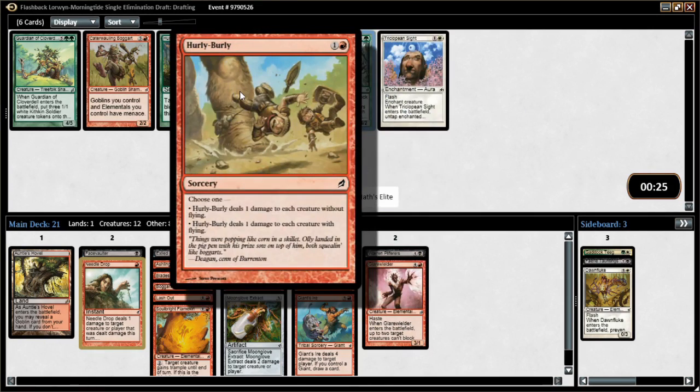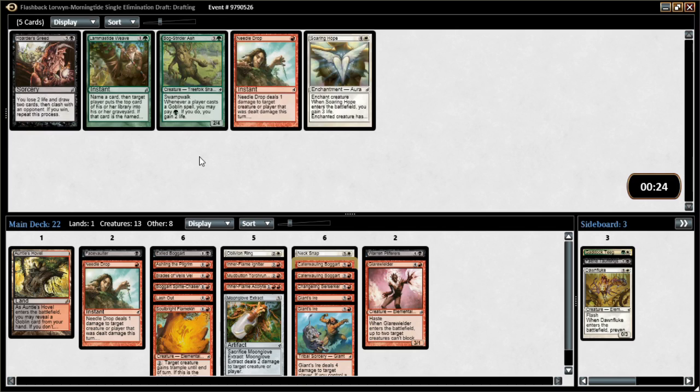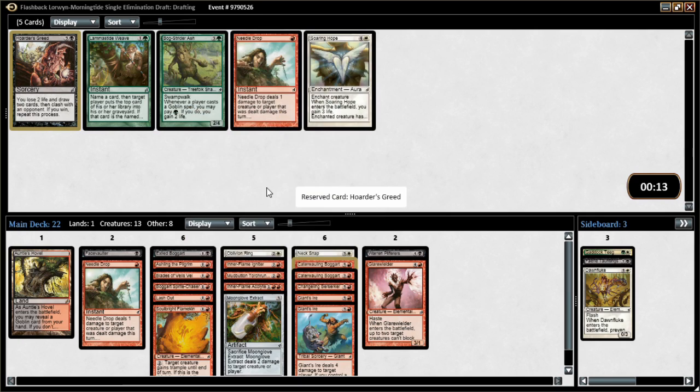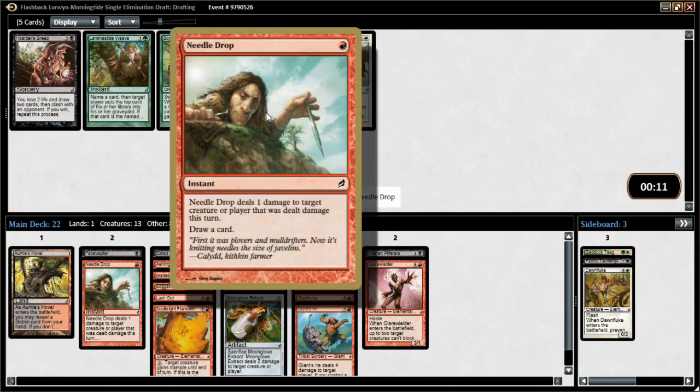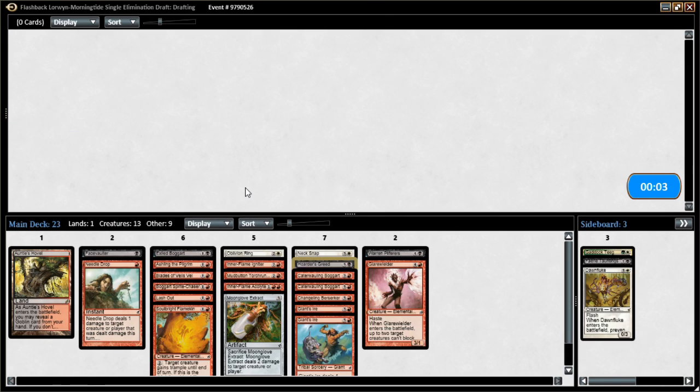Do we want a Hurly Burly? Is 1 damage to everything important? Let's just take another Carter Walling Bogart. Yeah, maybe we take the Hoarder's Greed now. It is a way to draw some cards. Probably better than another Needle Drop, but maybe not. Maybe Needle Drop is good in this deck. Yeah, let's take the Hoarder's Greed.